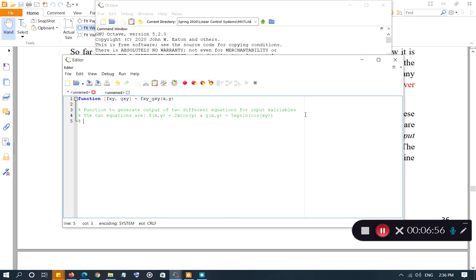So let's say input variables x and y can either be a scalar, vector, or matrix.